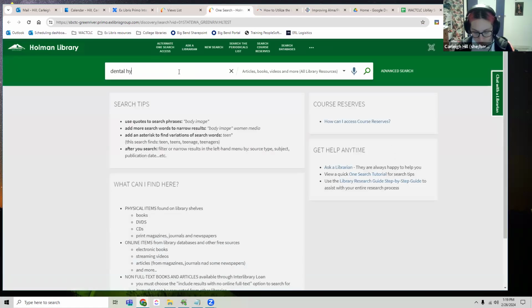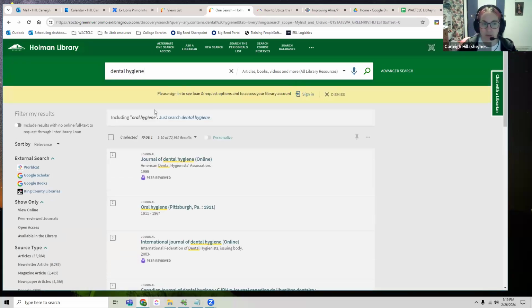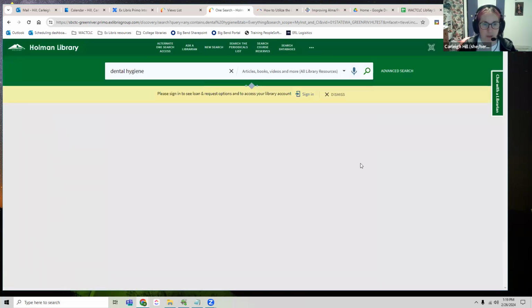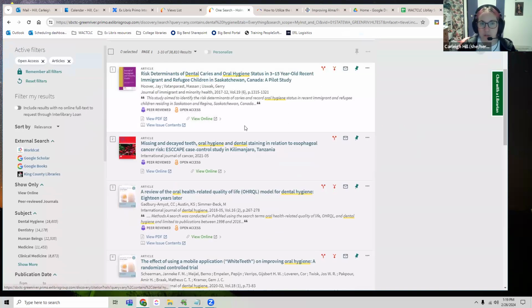Same search. I think Green River has more content. Okay, so here's that same article.